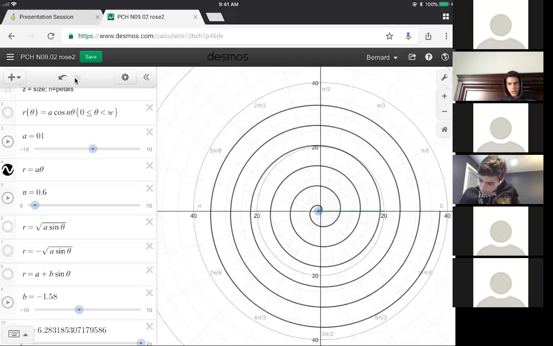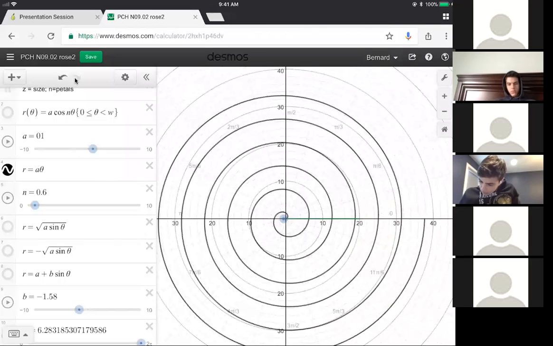A couple of important limitations for Desmos. Desmos only goes around some number of times. It doesn't go, obviously, from 0 to infinity. So at some point, it just gives up. It looks like it does 1, 2, 3, 4, 5, 6. It looks like 7 pi is their largest value of theta. And there's probably somewhere in Desmos that we can tell it to use more or less, but that's not particularly interesting.